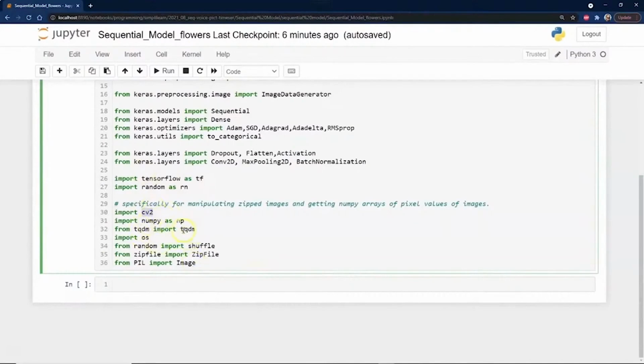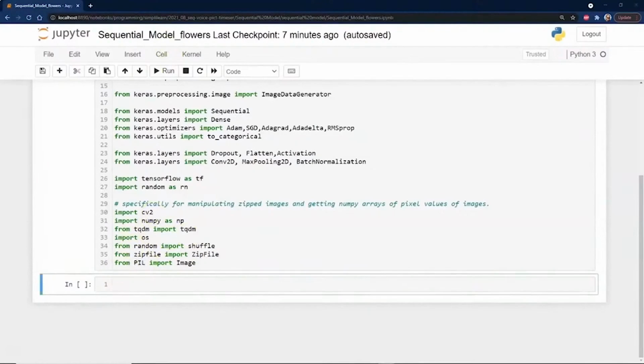We have our tqdm. The tqdm is a progress bar, just a fancy way of adding, when you're running a process, a bar you can view going across in the Jupyter setup. Not really necessary, but it's kind of fun to have. We want to be able to shuffle some files. Again, these are all different things. PIL is another image processor that goes with cv2. A lot of times you'll see both of those. And so we run those. We've got to bring them all in.